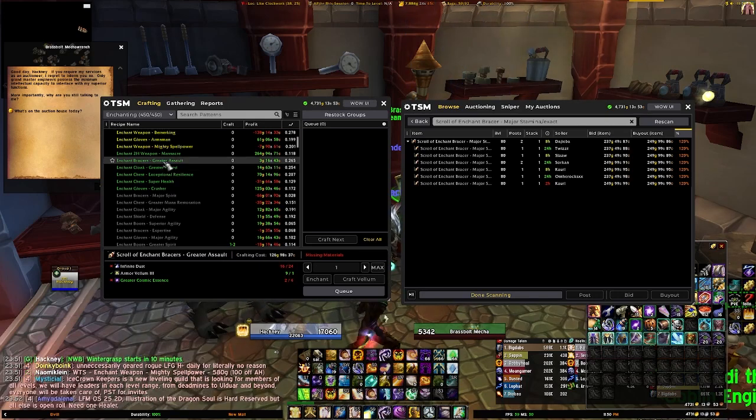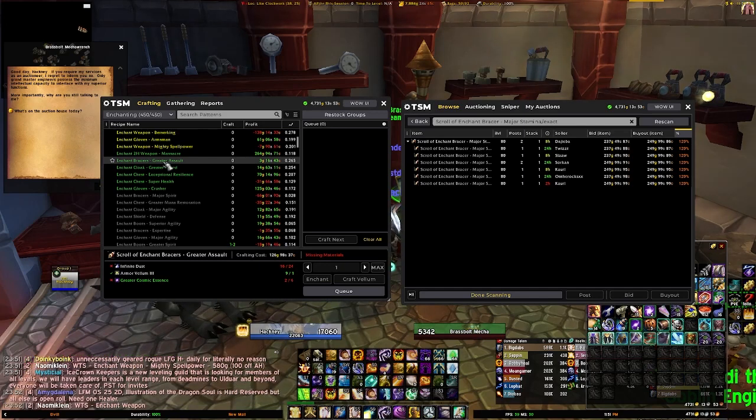Looking at Enchant Bracer Greater Assault, I see this one's only 3 gold, but keep in mind no one is leatherworking for the fur lining, so posting 5 or 6 of these a week, it will be profitable.